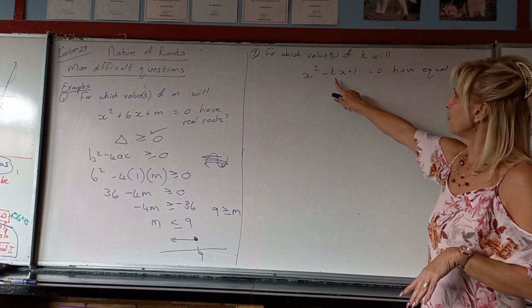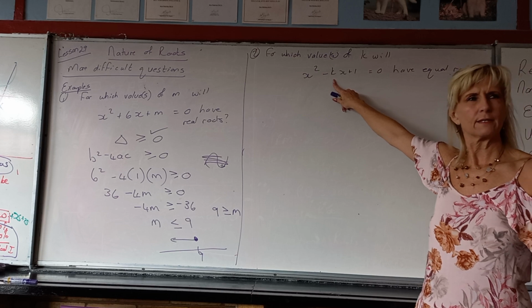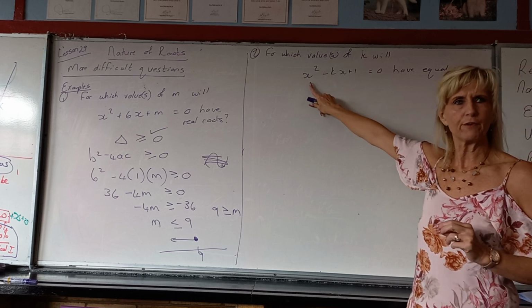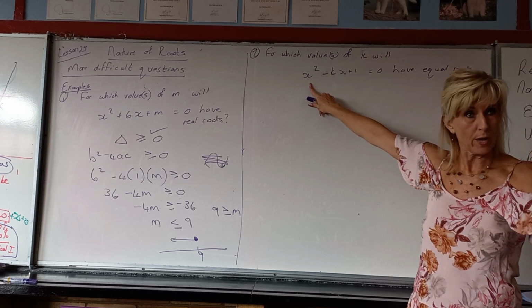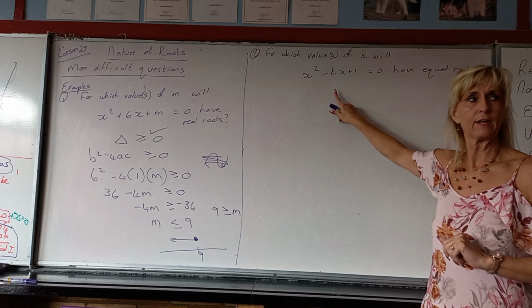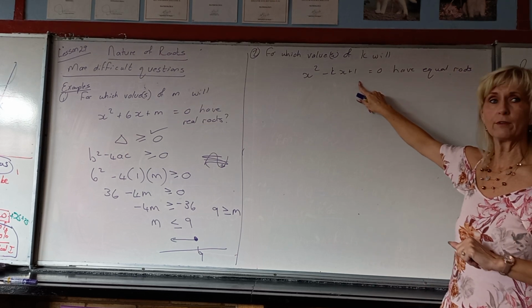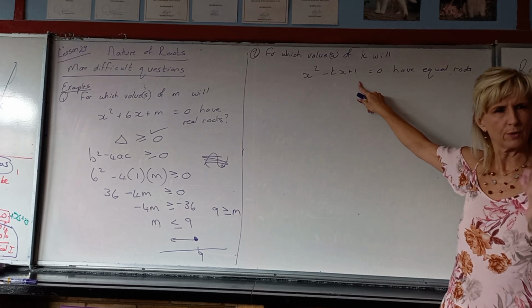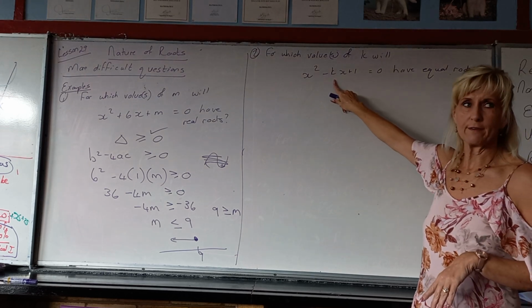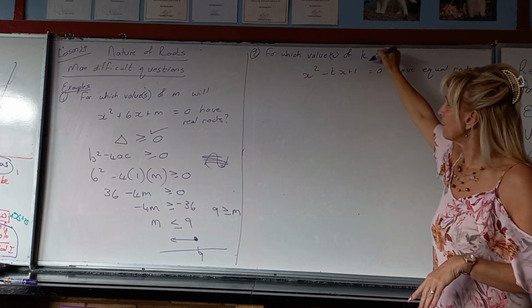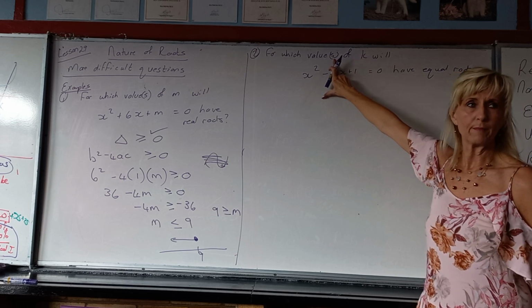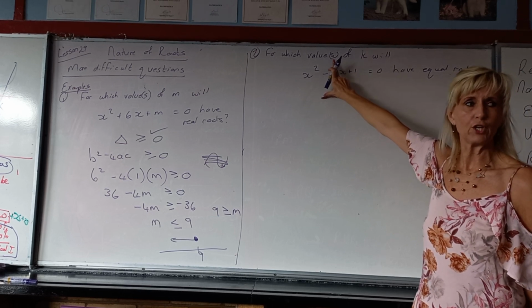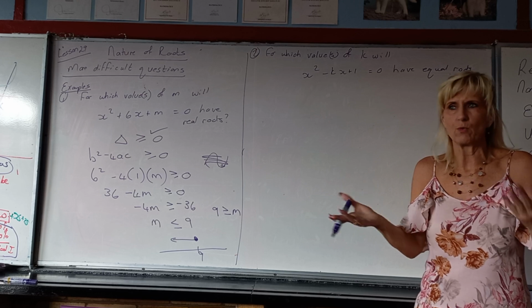Another one, because the questions will now just vary. Give me a value for, and now the b is the k. See it? What is a? The value in front of x squared. The b value is in front of x. And the c value doesn't have x. Are you with me? So the b value is the unknown, and I want to find the value of k. Do you see my question there says, find the values, so there can be more than one answer.